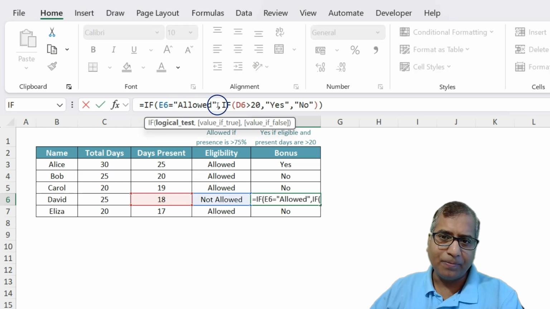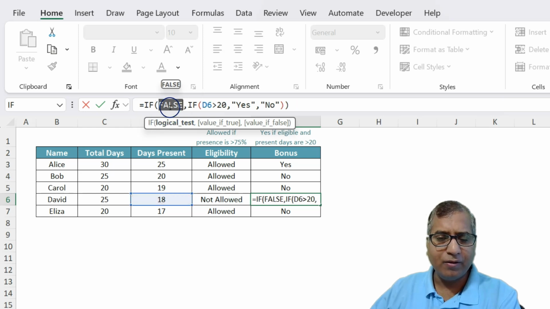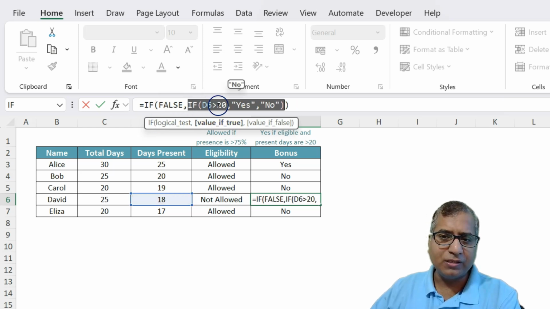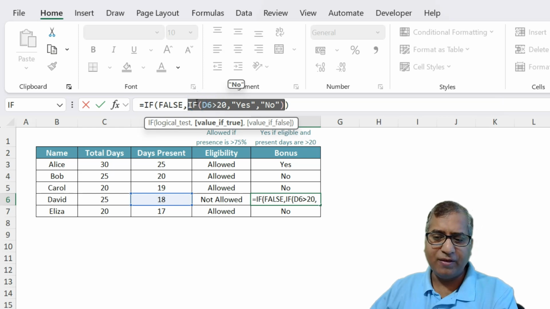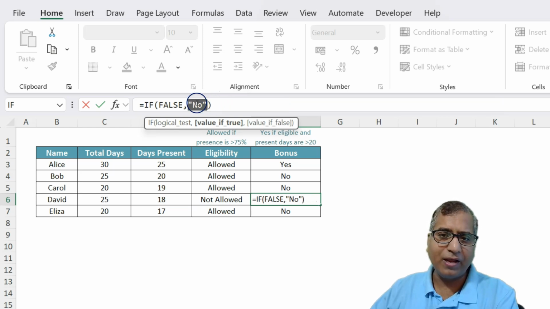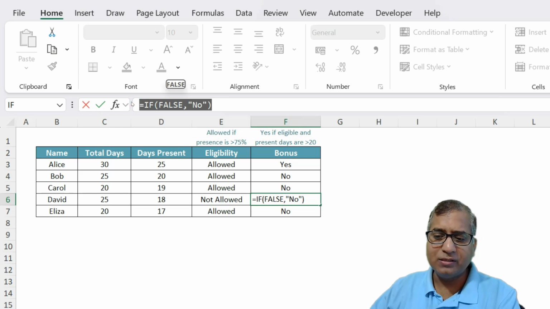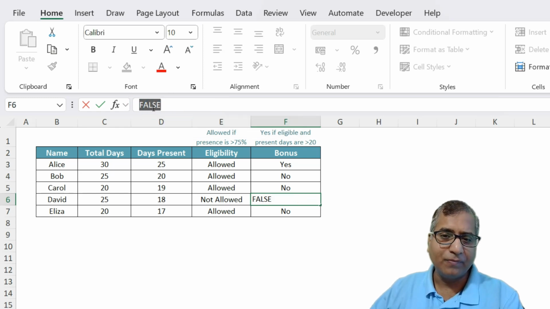So let's see. This one, F9, false. So here is the true part. It is not going to do any evaluation. Still, if we press F9, it is going to say no, but it is not returning that because the condition is false, and where is the false condition? There is no false condition. So the issue is that because there is no false condition, it is simply returning false.